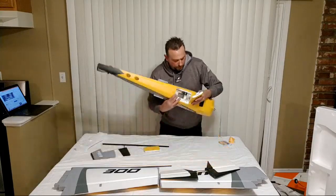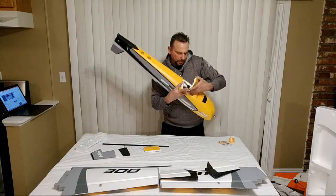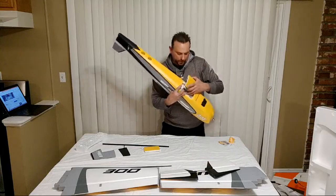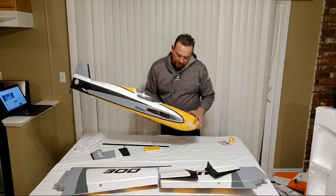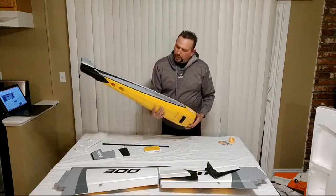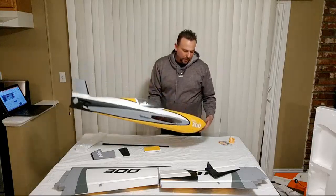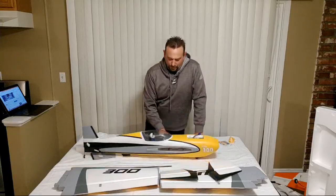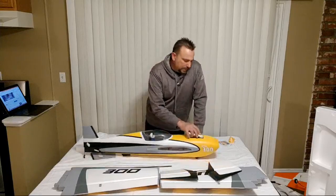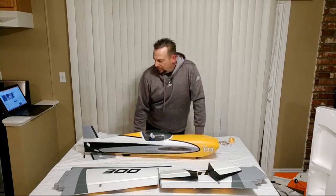But it's nice that they compartmentalize this so that you don't have to tear the canopy off, which is pretty fragile on its own. But the finish, nice painted finish, very pleased with the way it looks. Again, they did a pretty good job on this. I know it's a remake, I know a lot of people are saying it, but I think it came out pretty good. So I'm going to get this thing together, and hopefully if the weather will allow, we might be able to maiden this tomorrow.